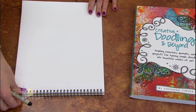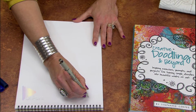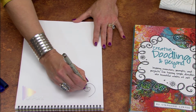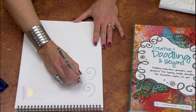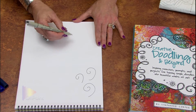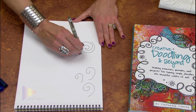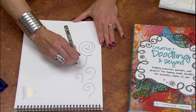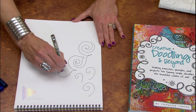So here is my pad of paper. I generally have a drawing pad of paper like this. A comb-bound one is going to be best because then it's going to fold flat. And you just start drawing. If you think about the drawing as similar to how you're free motion quilting, for instance, when you're free motion quilting, you're not going to start and stop, start and stop, and start and stop. You're going to want to make continuous designs. So start your drawing and work up to being continuous designs with smooth, fluid motions.